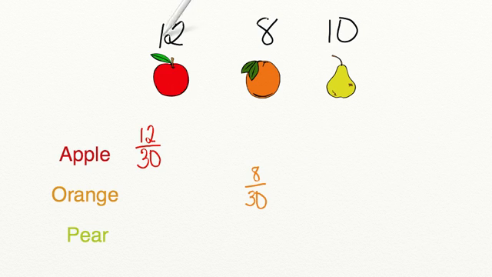Let's say that all of the apples got eaten and you only have 8 oranges and 10 pears left. What is the likelihood of choosing a pear? Well, now we know our denominator is going to change because we no longer have 12 apples, so we have less fruit in all. So now we need to change our denominator. We have 8 oranges plus 10 pears. That means there's only 18 pieces of fruit in the bag. Now we can look at our numerator of how many pears there are in all. We have 10 pears. So the chance of choosing a pear out of this bag would be 10/18.